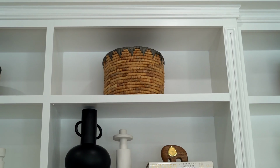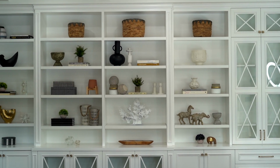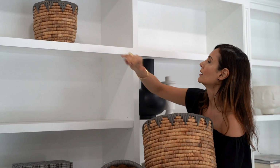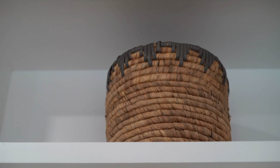I always like to put my biggest items on the very top. The rattan baskets, again, are an ode to this house because we are in a farm chic house and you want to have natural materials, whether it's wicker or rattan, things of that nature that have texture look really great in these stark white shelves. So on top, you've seen these beautiful baskets. We got those from Living Spaces and we just literally put them up there. And that's a place that you're really not going to access anyway, so it's good to put the bigger objects always on top.